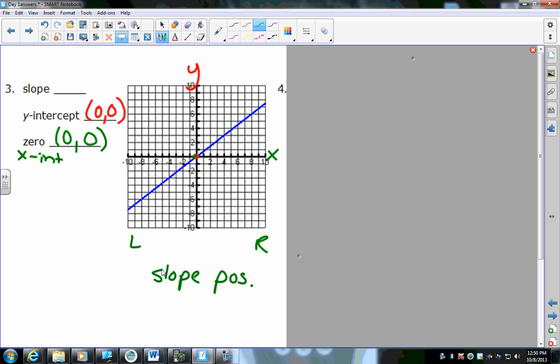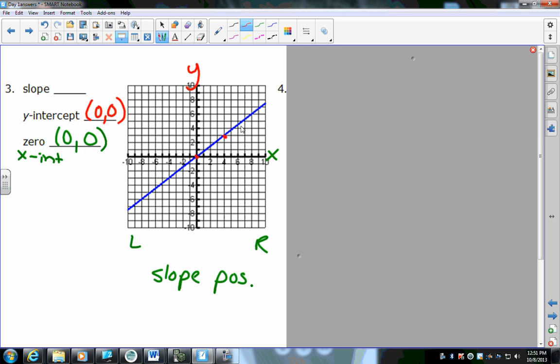Okay? Now, I always start on my x or my y-intercept. So I'm going to start on my y-intercept because they're the same. Now, maybe I need a different color. These graphs are kind of small. If I go up 1 and to the right 1, is that on the line? I don't think it's quite on the line. So if I start at 0, 0, if I go up 2 over 1, nope. If I go up 1, 2, 3, 1, 2, 3, 4.